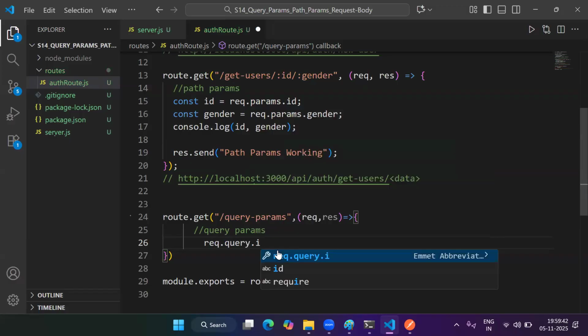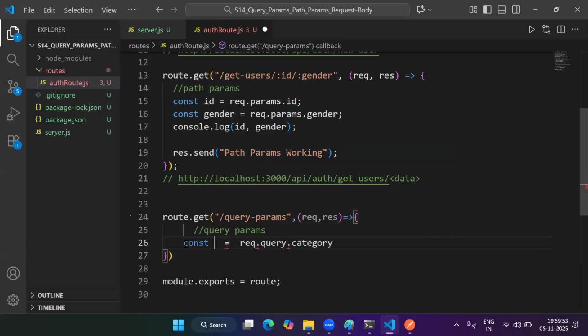So I'm just using here something like category. It will return us some value, so we can hold that in one variable. I will say category name.